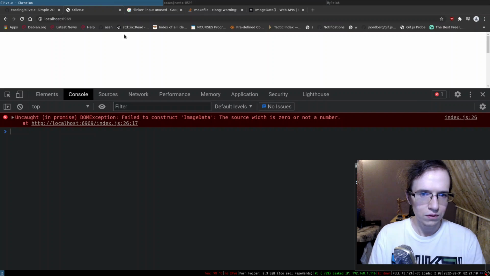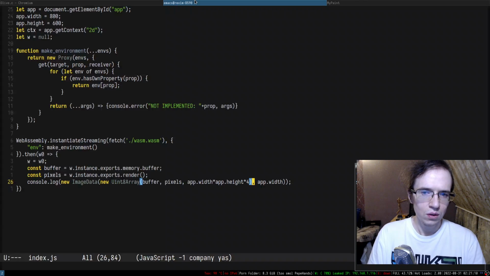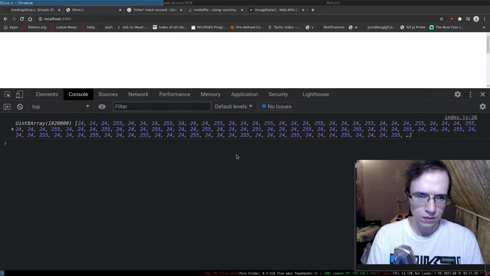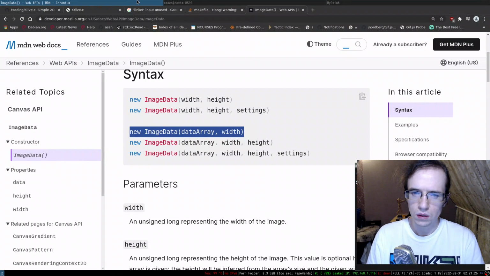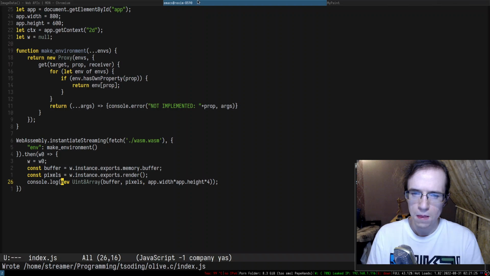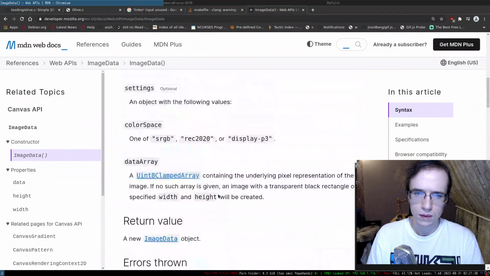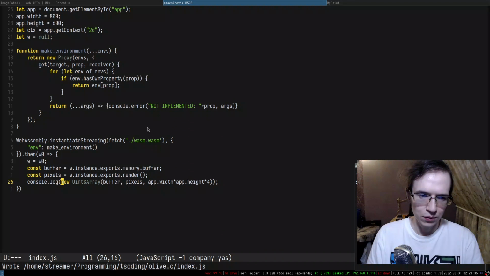How is the source width not a number? Are you crazy? So this is that, and maybe I have to, okay, a clamped array.